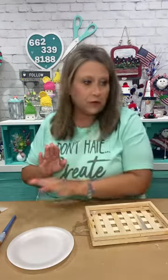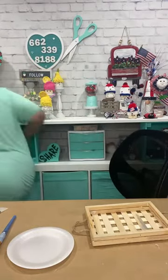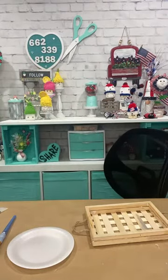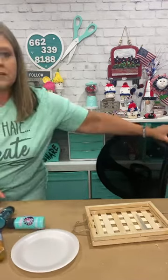Turquoise and white. Okay, all right, y'all are gonna talk me into this turquoise and white, but I don't have turquoise right here. I've got to get it. Hold on. I'll take my heat gun out at the same time. But the only thing about the turquoise, it's not going to be that big of a contrast, but we'll see.